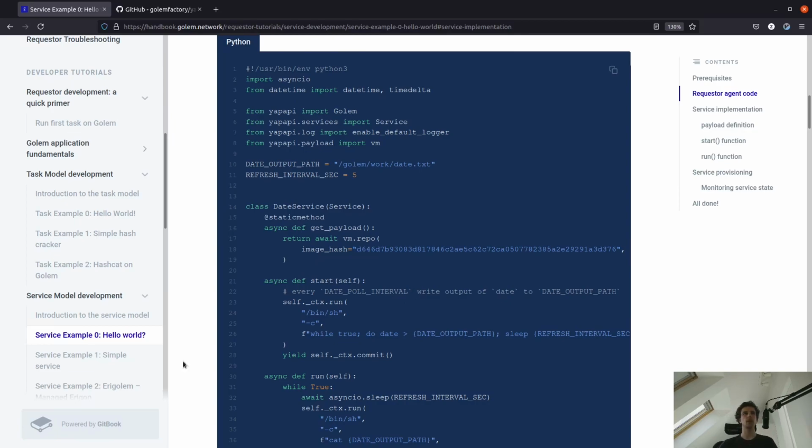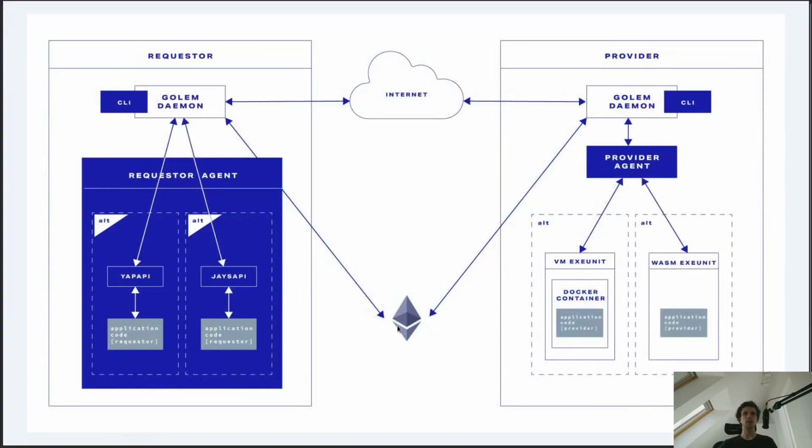So if we take a look at the diagram that I've shown you before, what we're going to do is, first off, we're going to start and set up our Golem Daemon so that we have a Golem node running locally.